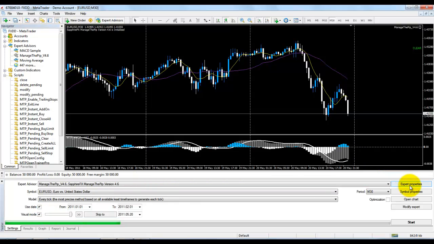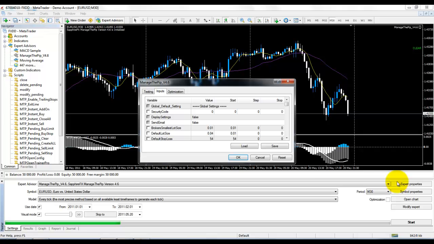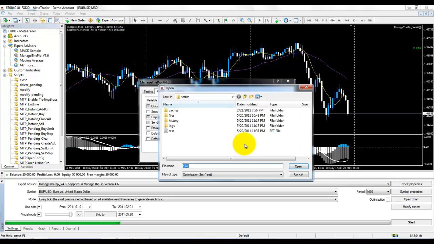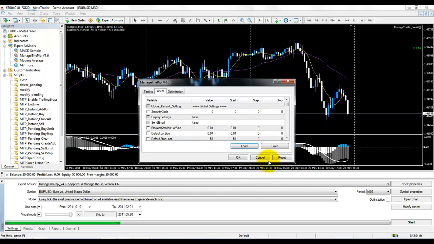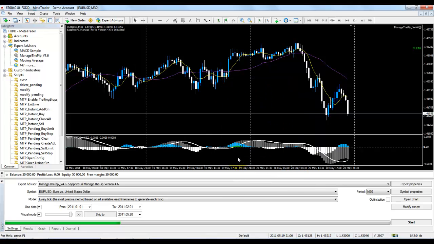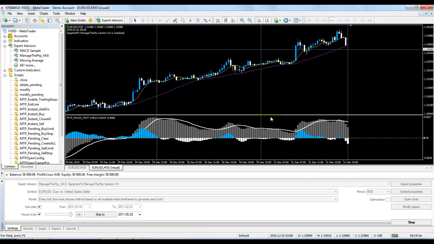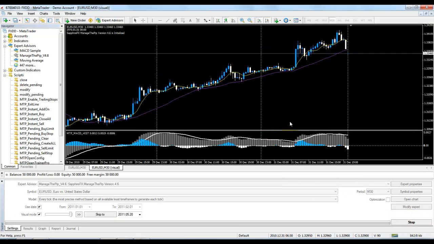On the Expert Properties button, I will load the profile that I saved using the configuration tool, Test. Click OK. After hitting Start, it will open up the charts. And now I'm ready to use the scripts on the Strategy Tester.